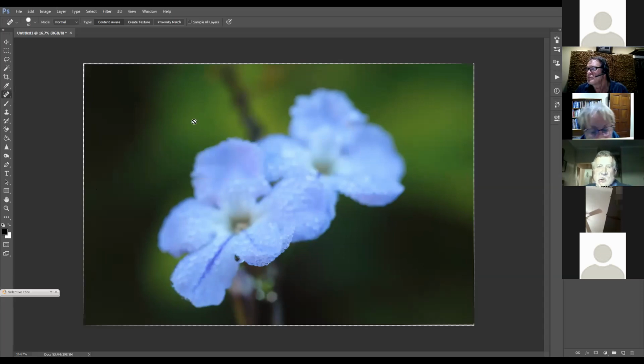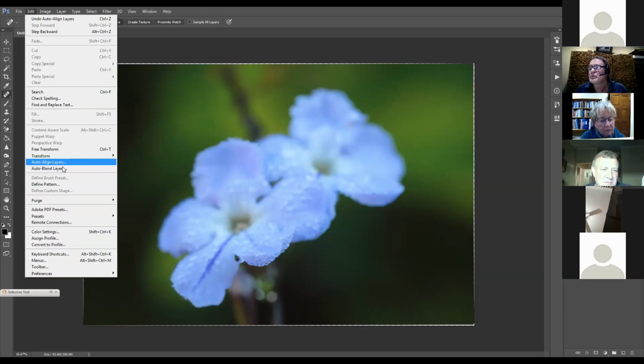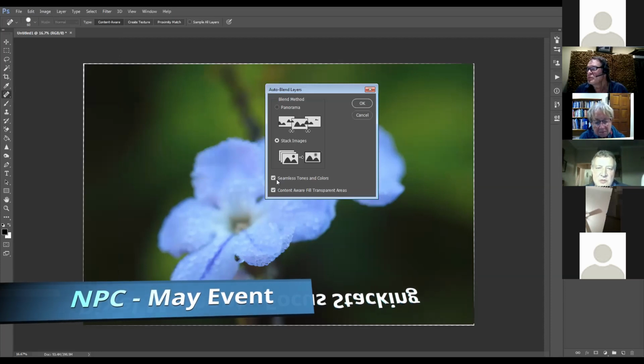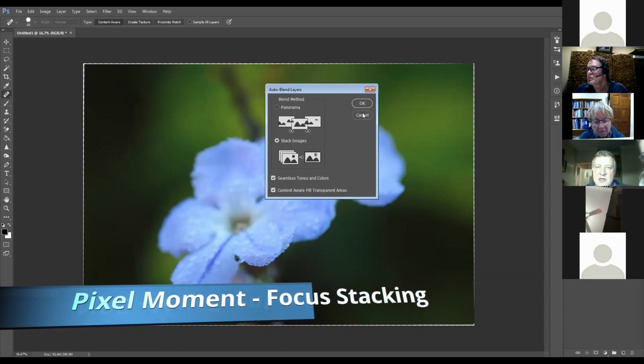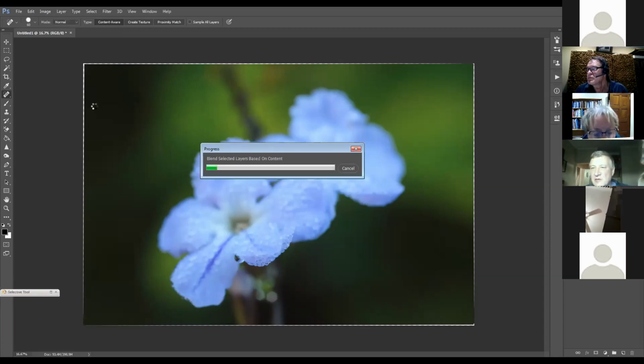What you can now see, it moved a little bit. It's actually taking the edges and aligning the images. So you have all your images now aligned. Then we go to edit, auto blend, and select stack images and select the two bottom ones here and say OK. And that's all you have to do, and you will end up with an extra layer there, which is actually the stack of the in focus images.